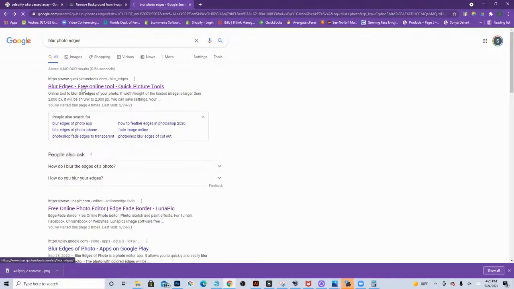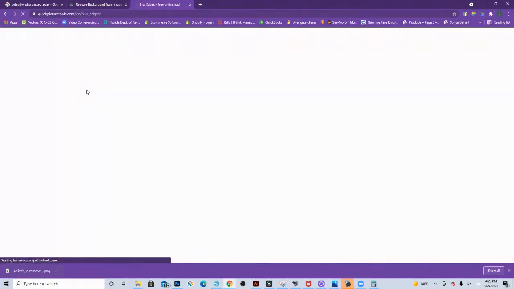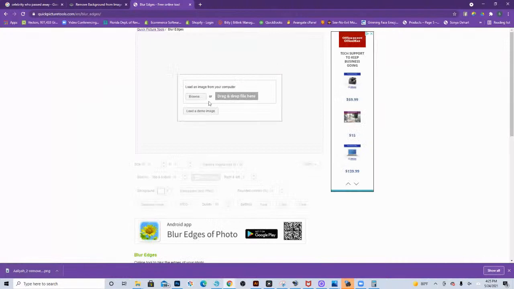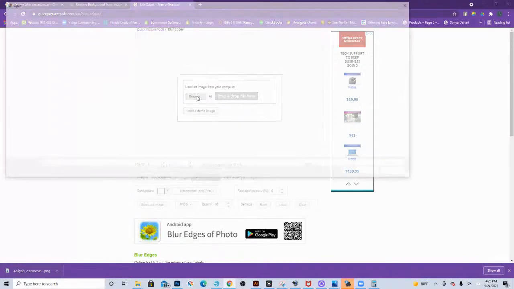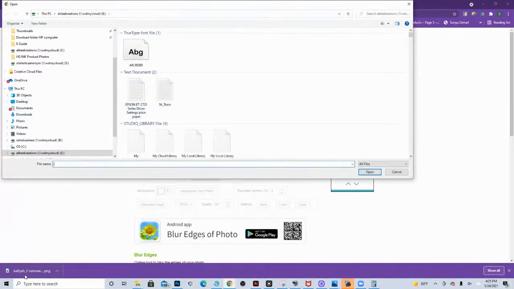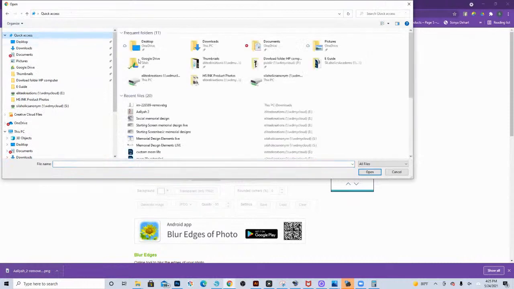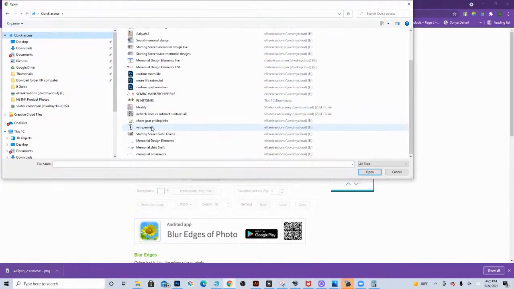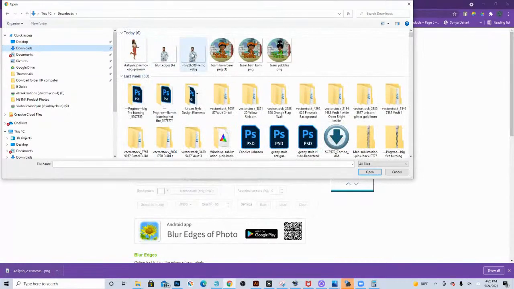All right, we're going to go here so you can see it from the beginning. Browse, drag or drop file. So you're just going to browse in your folder, or you can drag and drop that same one. I'm going to go up here and bring in that image. Oh wait, where are we at? Let's go to downloads. And I'm going to bring in that one.